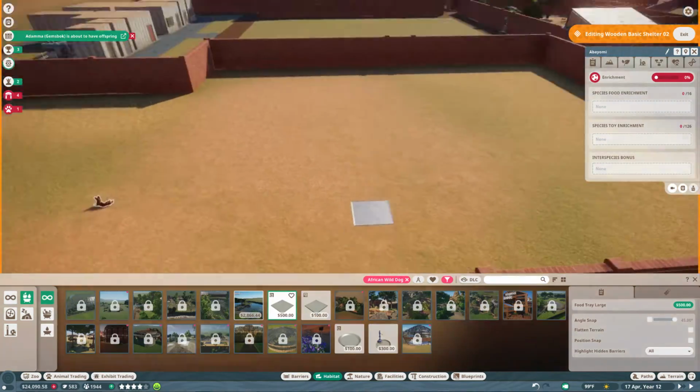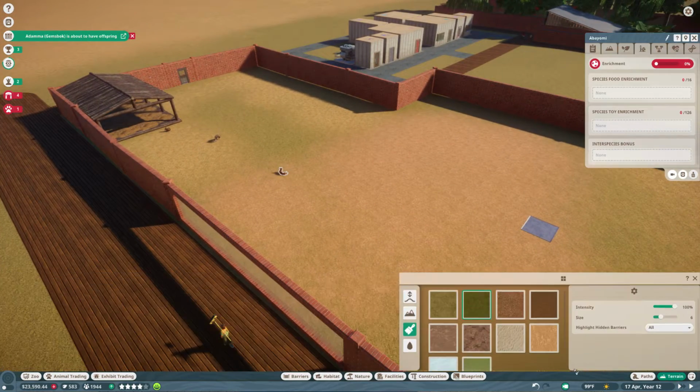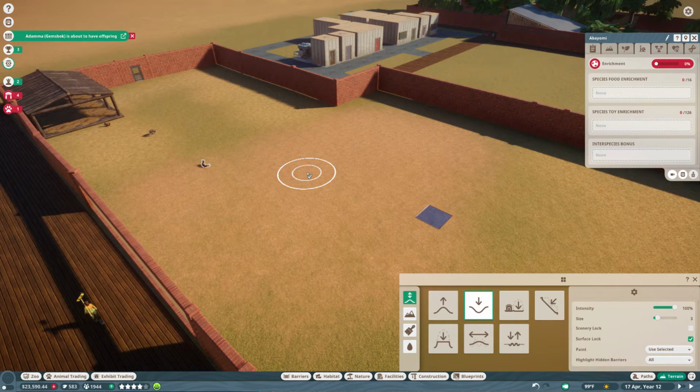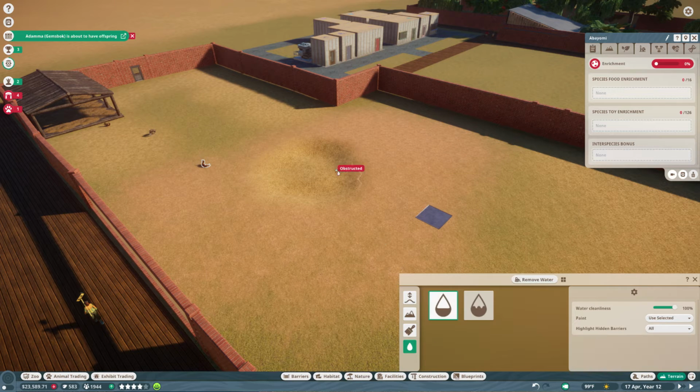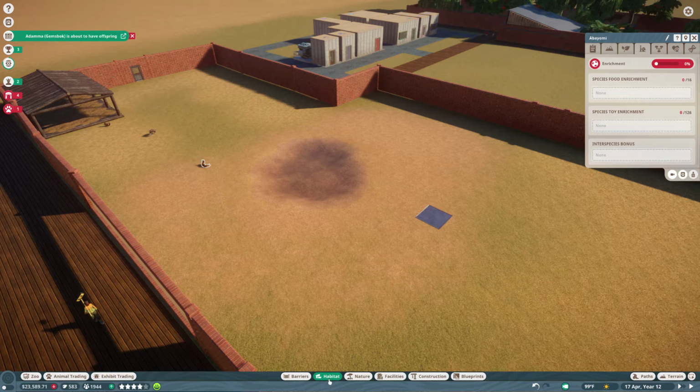Food tray. Just there in the middle. Let's go back to terrain because we need to put them a little water in. And we want to change that to soil. Okay. And then back to habitat.